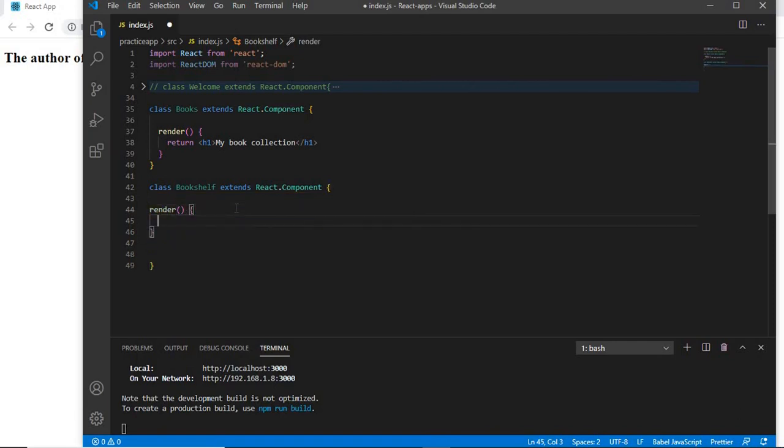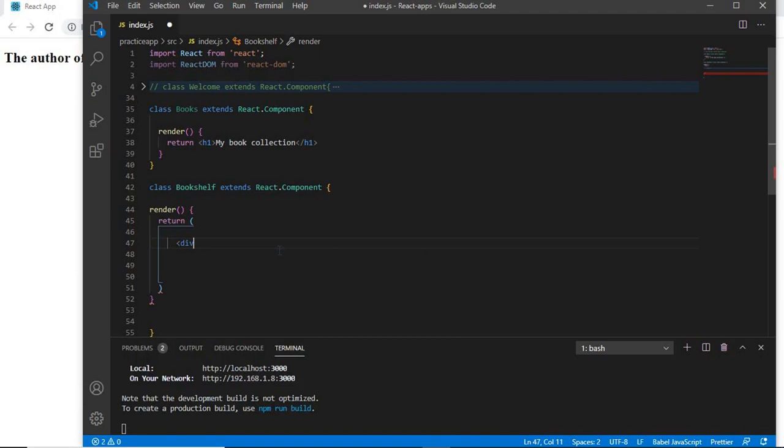Open the brackets and we will return some value. Open a bracket again. You don't have to do this, but this keeps it together. If you have multiple JSX terms, then it's better to have brackets. These are not curly brackets. Please do note that. If you do that, that will be an error.